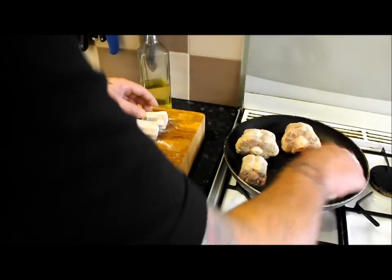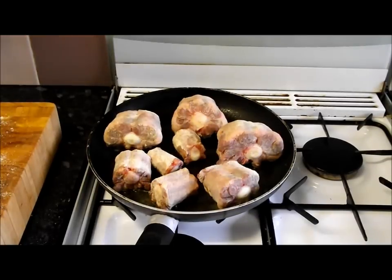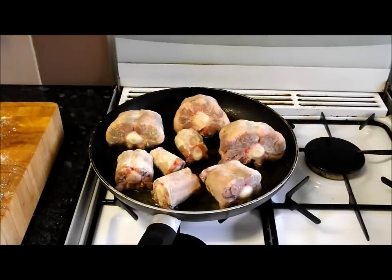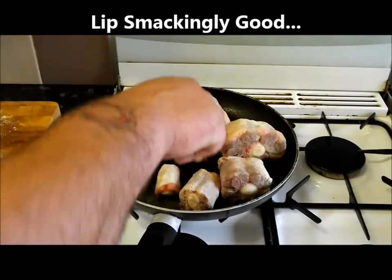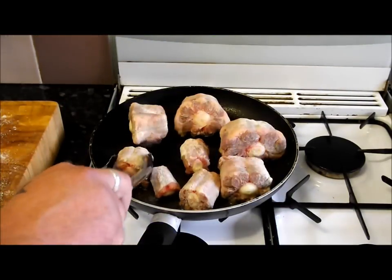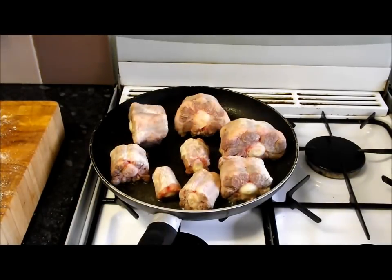I reckon this is the best way — the British way, simple, nicely stewed. I've got my tails in the pan. Do not touch them, just put them in and leave them, because we really want that almost burnt caramelized flavor to lock all those flavors in. These tails have got plenty of meat on them, plenty of bone which equals plenty of gelatin, giving you a more full-bodied flavored stew. I want a real rich mahogany color on those.